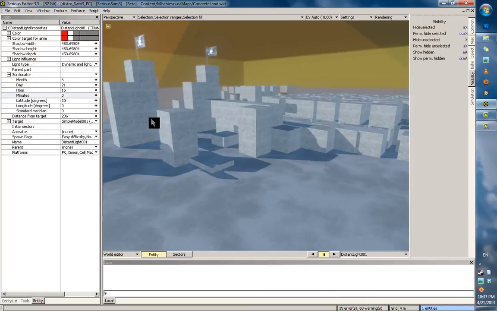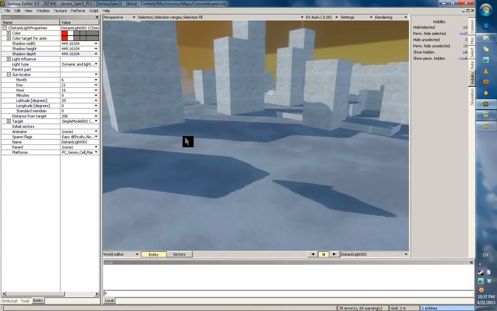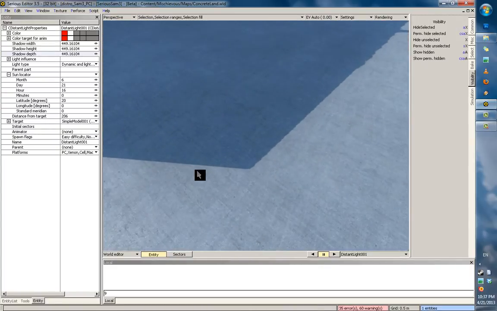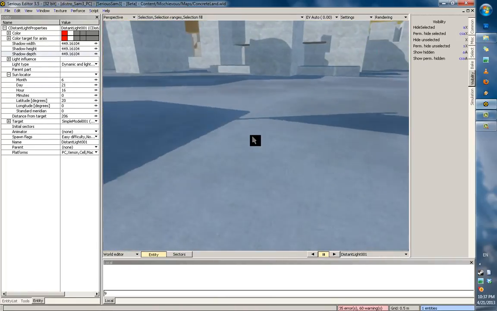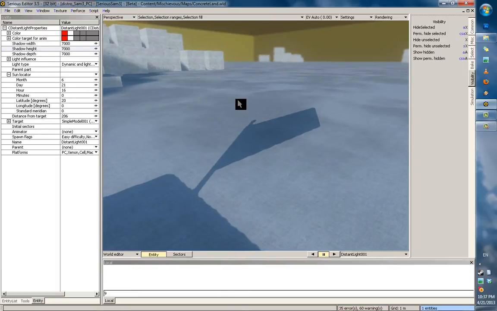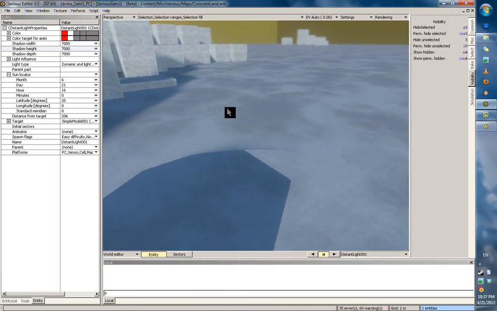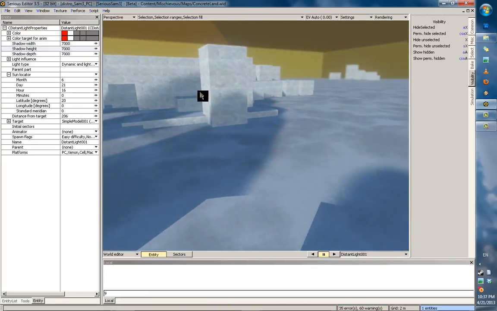500 should do. You should be mindful not to stretch your shadow box too large, because the fidelity of the shadows is related to how big your shadow box is. So for example, as you can see, I have this reasonably detailed shadow of the flag, but if I stretch the shadow box to, let's say, 7,000, you're going to see that if I move out, the shadows aren't even calculated, because the resolution would have to be too great.